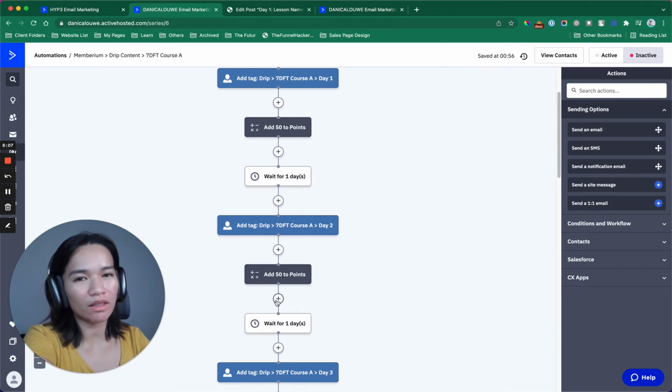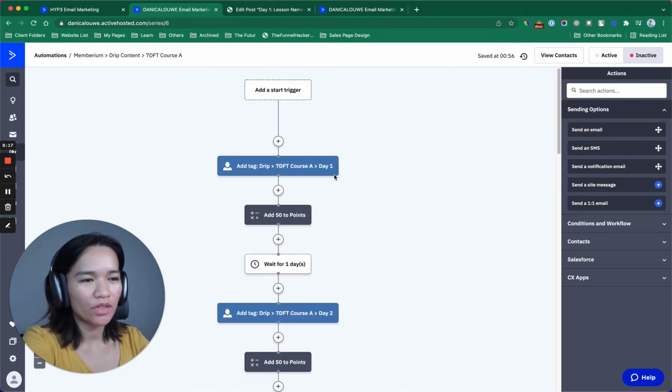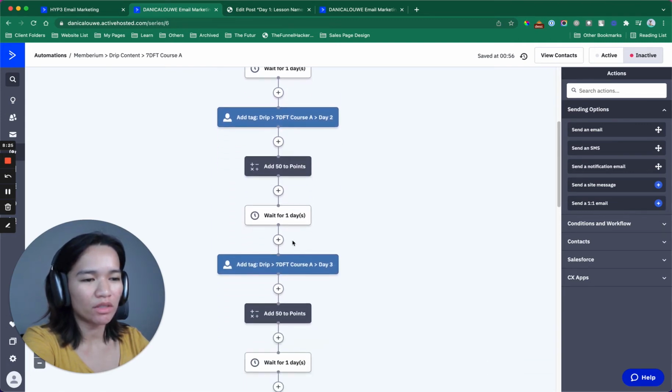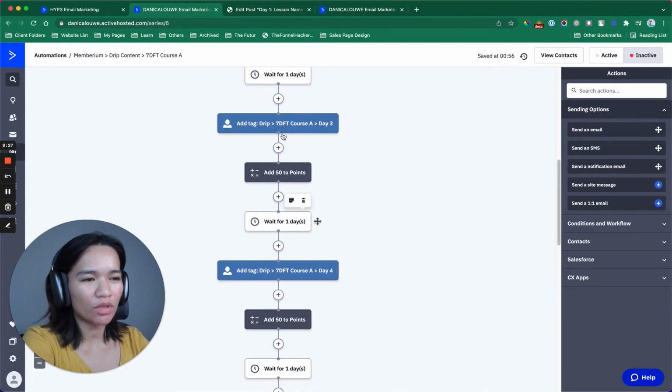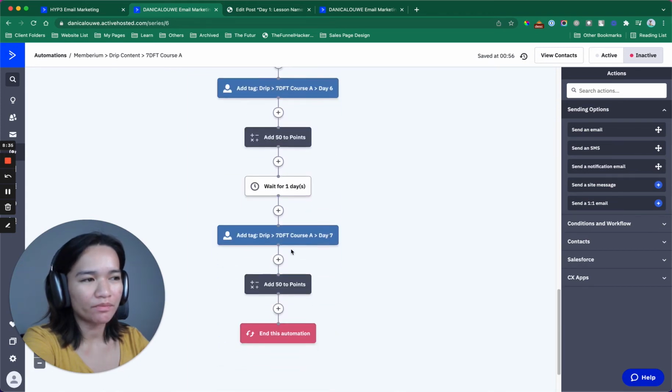And then in that email, you could include day one's link just in case they missed it, so that you keep in touch with your members using this automation. So once they start, they're gonna start day one right away, give some points, waiting, then day two, then give some points, and then wait another day. So we have 1 day waiting before each drip day tag. And of course, we also give 50 points.